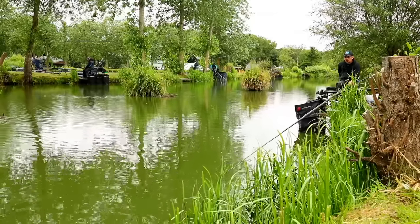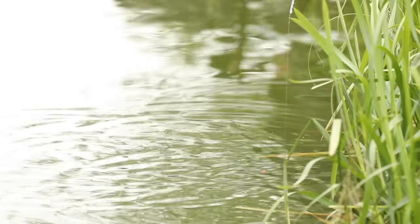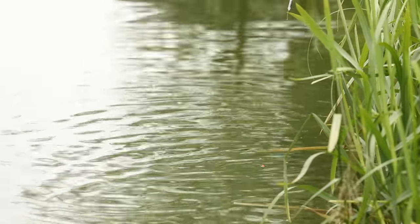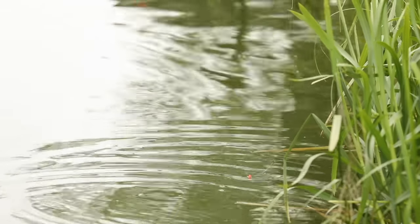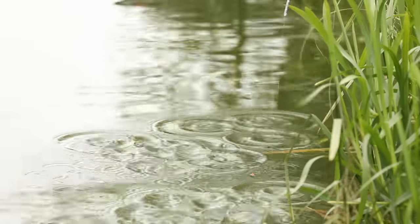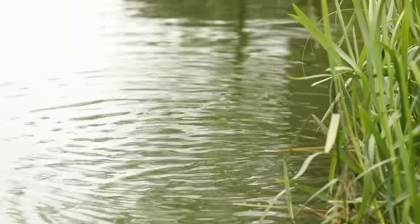Now, what you might notice is, obviously, when you see me fishing to that pot, I was fishing with my overshotted rig. Now, I can actually get in a lot nicer down the edge. And I can fish with this little light fixed rig. And I like to do that if I can, because it allows me to read indications. So I know if there's fish shallower, if there's fish deeper, I can read that on my float. Whereas obviously on the overshotted rig, you don't get indications, you only get bites. So that's where this can be really, really good.